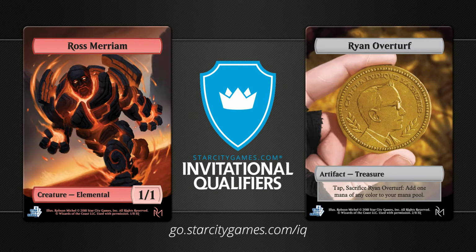Ross Merriam on your left, that's an elemental token for your young pyromancers out there and many other elemental generators. And for Ryan Overturf, well, he is a national treasure after all. And there you see Ryan. You can sacrifice him to add 1 mana of any color to your mana pool. So, there you are.